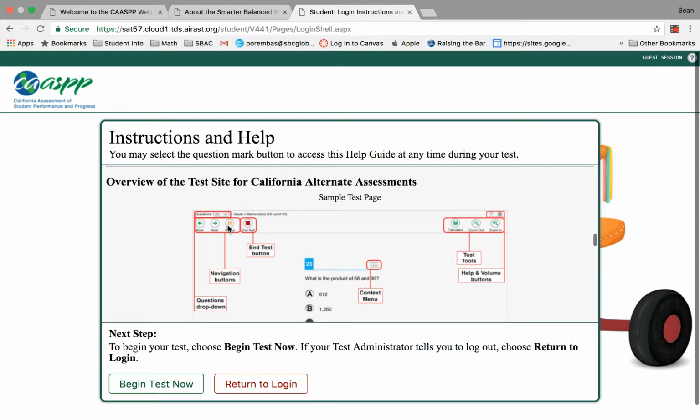I know I have. Over here, there are back and next buttons, so students can scroll to previous questions they've already answered. And then the next button is only available if you've answered all the questions in the series on that page, because you cannot move forward in the test unless you've either answered all the questions or flagged a question for review. And you would flag a question for review if you're not sure of how you want to answer the question. I'm going to go ahead and begin the test now.